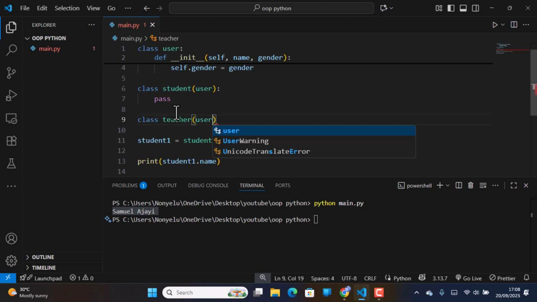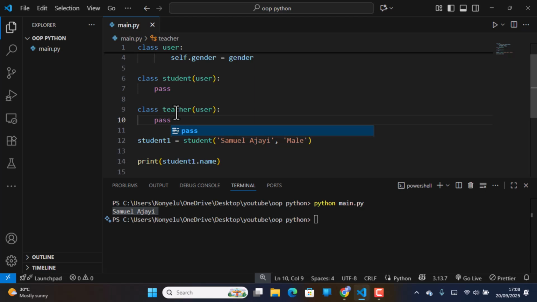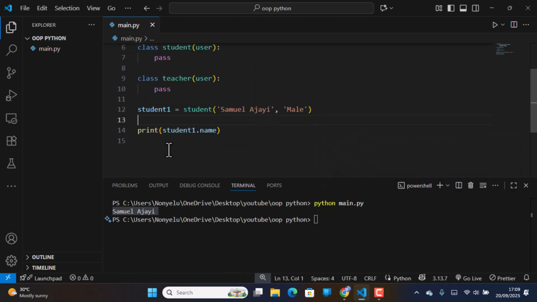In that case, if I do the same thing and say teacher1 is Teacher, and then we can now take the name of the teacher, let's say Donald Smith, and then take the gender as male.